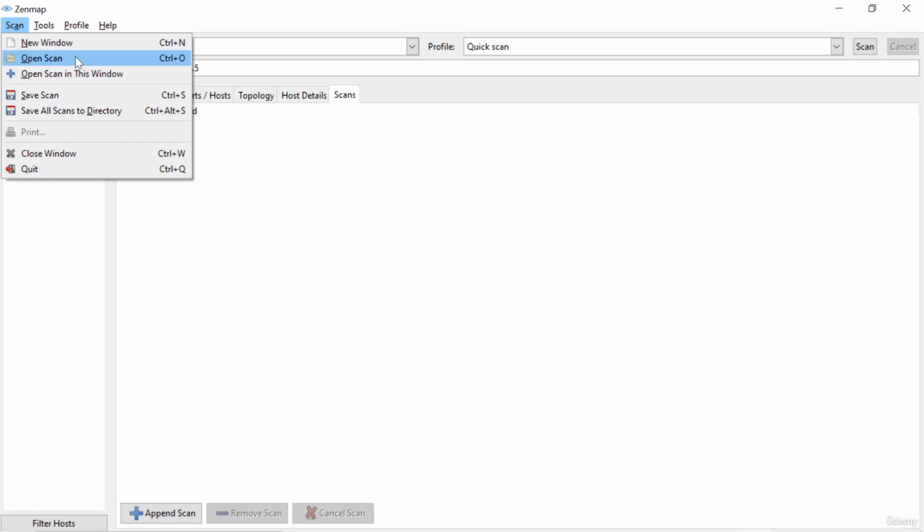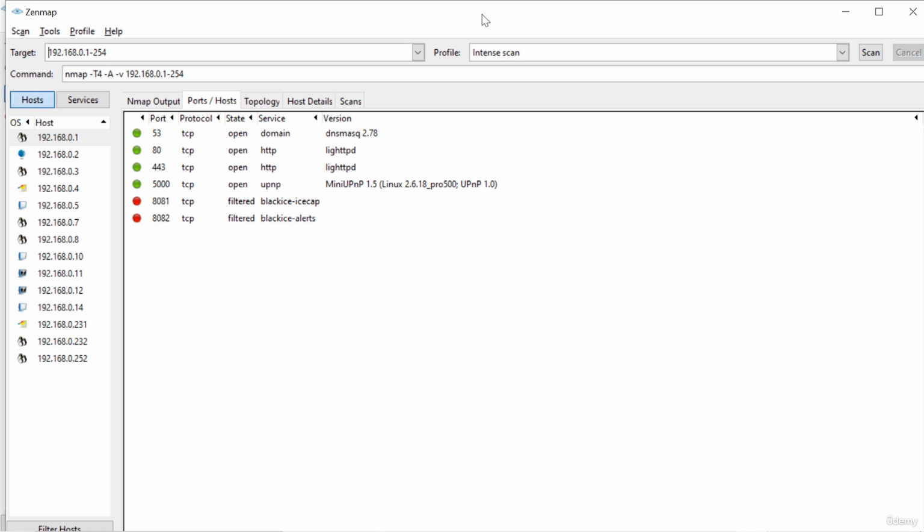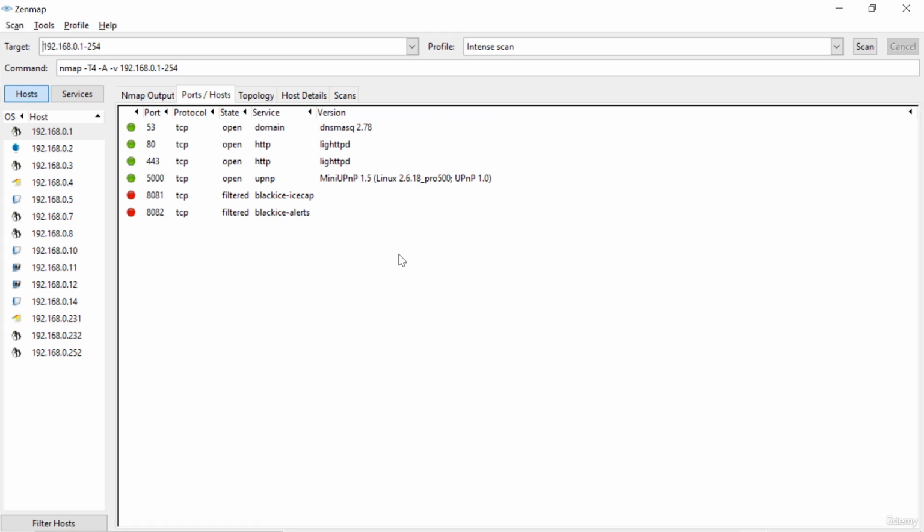So from the scan menu, I'll choose Open Scan, and I'm going to open my scan XML file that I've taken in the past. So this is the result. On the left, we get a number of hosts that were discovered based on the range that we asked for. So in this saved scan file, I asked to scan a larger range of IP addresses on a different subnet. The cool thing is that we can analyze this later. And remember, you can scan networks outside of your local area network if you have consent to do so. So you can take a bunch of scans and save them as different files and analyze them at any time.